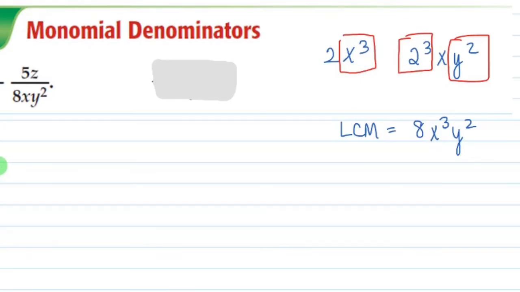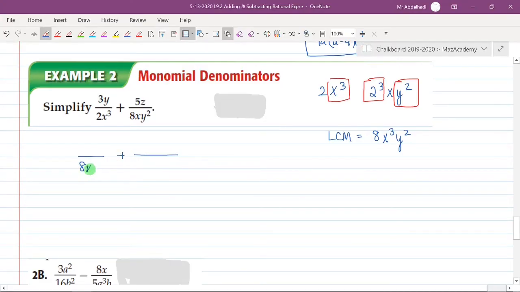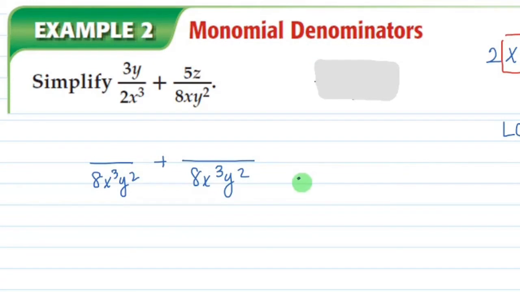So take your two fractions here and write that new common denominator down there for each one. Okay? Now the question is, what do you do to this denominator to make it this denominator? And whatever you're doing to the bottom, you must do to the top. So to get from 2 to 8, I have to multiply by 4. So this 3y, I have to multiply by 4. I'll write 3y, and then here's the 4. How do I go from x to the third to x to the third? I don't do anything. How do I go from nothing to y squared? I have to multiply by y squared. Okay, so the red stuff is what you're tacking on.